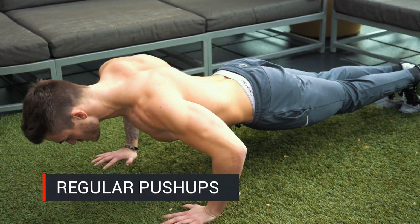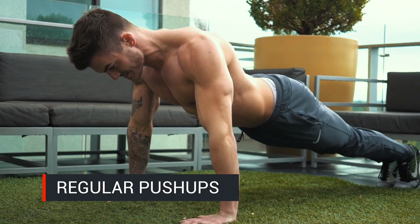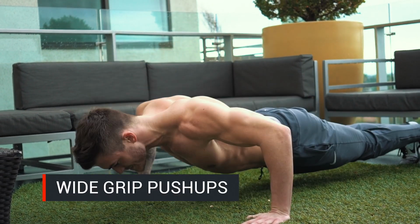We all know what regular push-ups are. You're going to have your hands about shoulder width apart. Make sure your shoulders are rolled back, and you're going to push down 10 reps again. After that, 10-second rest, and then you're going to move into a wide grip push-up. Wide grip push-up is going to be another great chest variation.